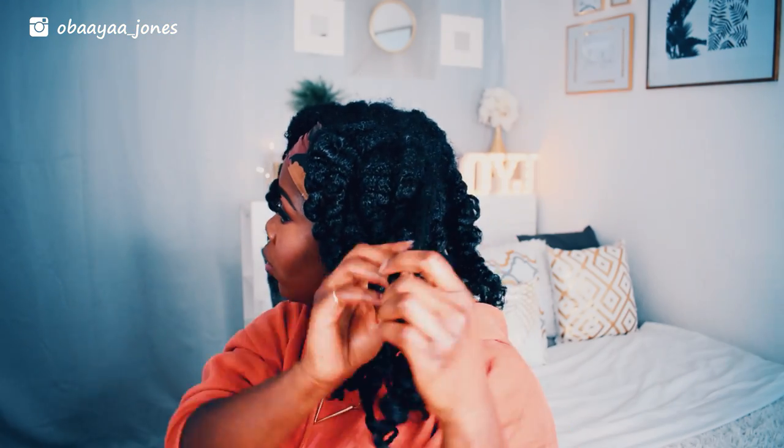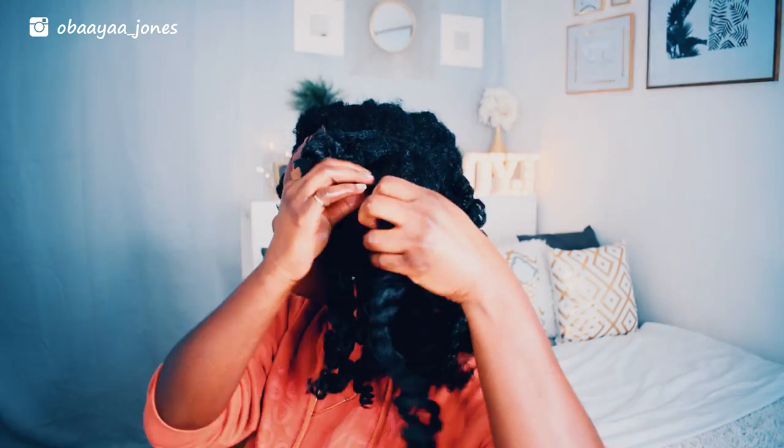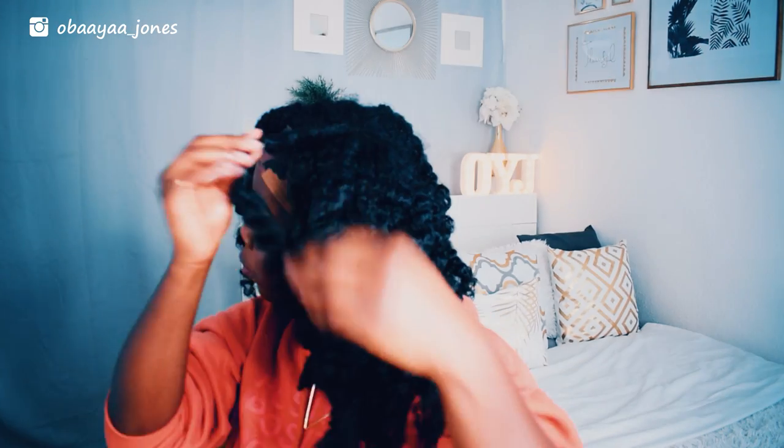And because I didn't have any tangles in my hair, I didn't encounter any pulling, which would have resulted in frizz, because I'd have to separate the curls through the tangles, and that would mess up the curl in that section. So that's why it's very important to make sure when you're doing this that your hair is very detangled, properly detangled, so that when you're taking it down, you get the result that you want.